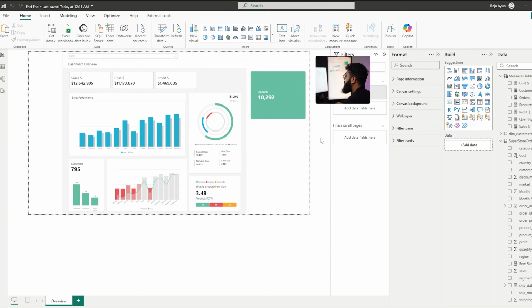Perfect. So now that we've added the number of products, we can think of two supporting pieces of information for this. That's our high level. Let's break that down to a product level so we can see what the average profit is and the average sale amount is at a product level. Now, the reason we're doing this, and it's just a general concept that I'll cover in another video, is we're trying to tell a story with our data.